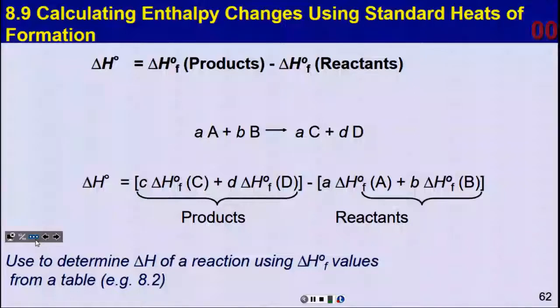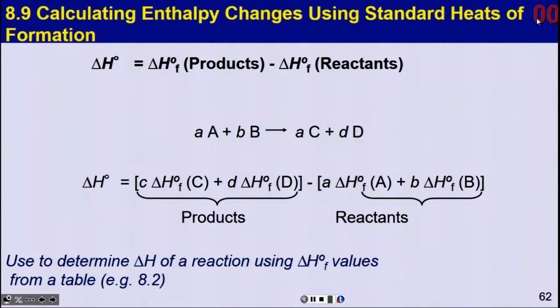Okay, continuing our discussion about using standard heats of formation in calculations of enthalpy changes for various kinds of processes. So the way we're going to end up using these standard heats of formation is in this relationship. It's based on Hess's law, where the sum of the heats of formation for the products of a reaction, subtracted from that the sum of the heats of formation of the reactants in a process, will give you the standard heat of reaction for an overall process in a generic sense.